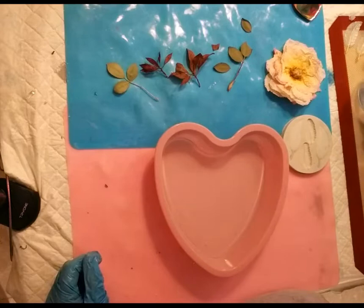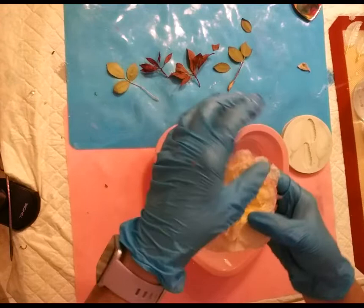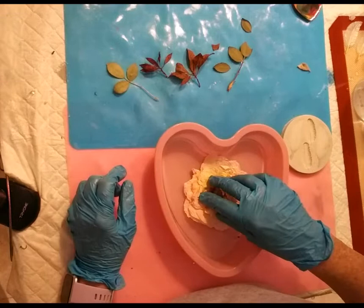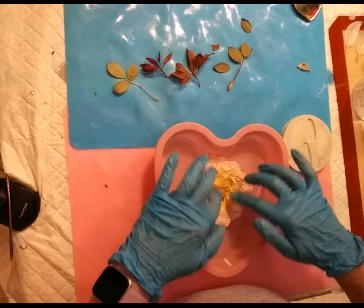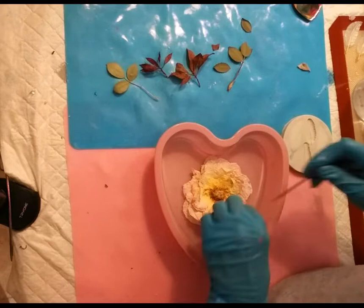Then I'm going to get my rose. This is one that I've actually done myself. I've dried it with silicone gel. I'm going to put that in and squish it around a bit. Now I will probably end up with bubbles with this. I just got this feeling I'm going to end up with bubbles. Take that out. I know what that is. It's one of my silicone gels.